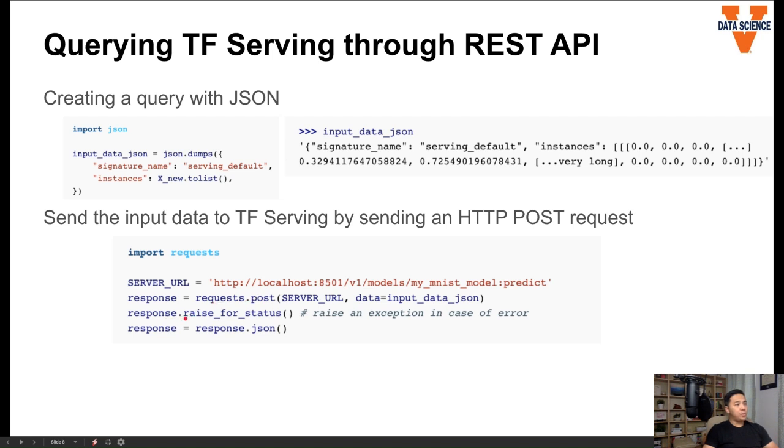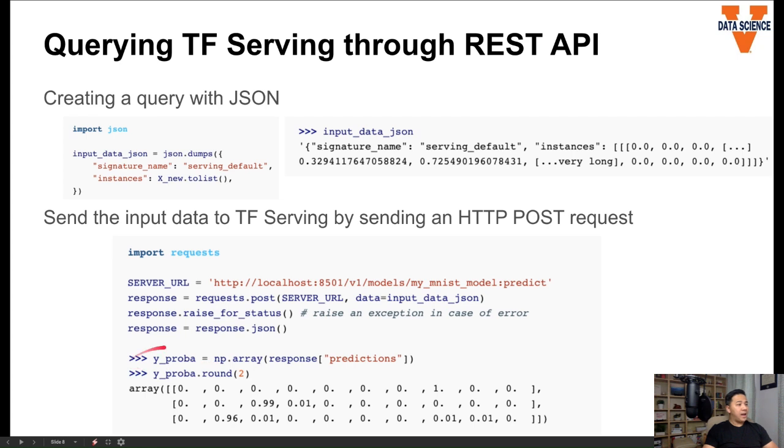Then you wait to see if any exception or error comes back, and you can parse everything into JSON format, into a variable called response here. So this script is in the code where you want to call your server to use the service. The response basically just has one field called predictions, and you can turn it into a NumPy array with the probabilities.